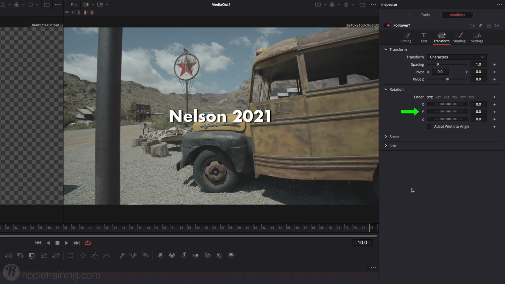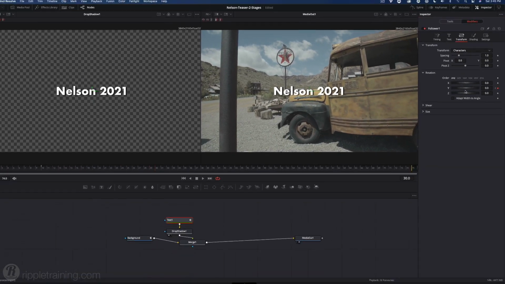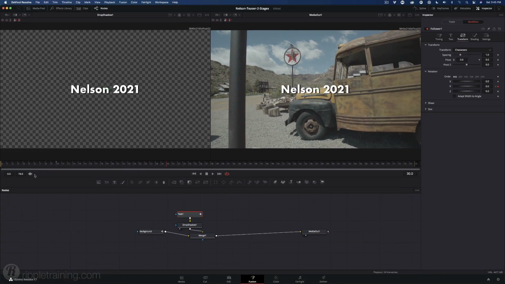Set a keyframe next to the Y rotation parameter. You can drag on the dial for the Y rotation, but it's just easier to enter a value. In the input field, enter -90 and press Return. Move the playhead to frame 30 by entering it into the current frame field. To reset the Y rotation back to its default location, click the tiny white dot below the wheel. Because we already set the first keyframe at frame 10, a second keyframe is automatically added at frame 30. Disable the audio, then play that back.